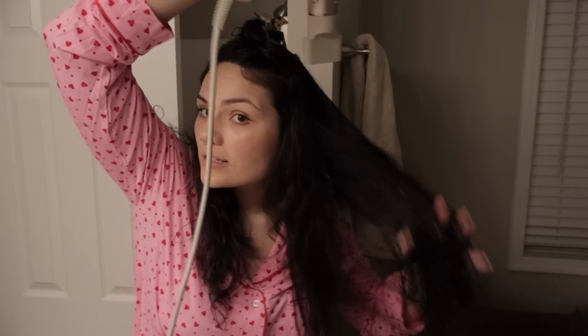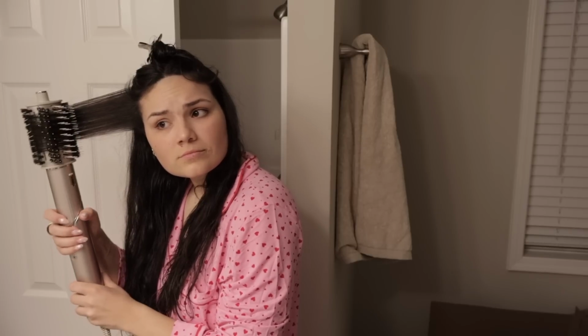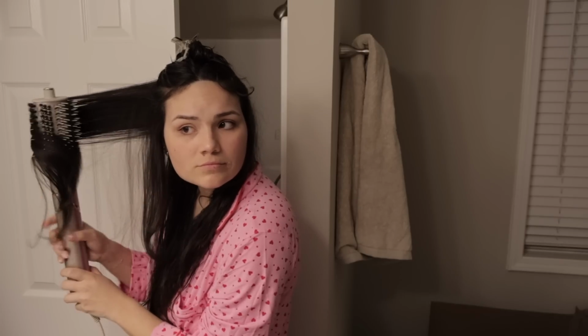You like a rough blow dry? I flip, and I've been using the round brush attachment. Then I just take this. But I do everything towards my head. I just make sure my hair is like 90% dry.